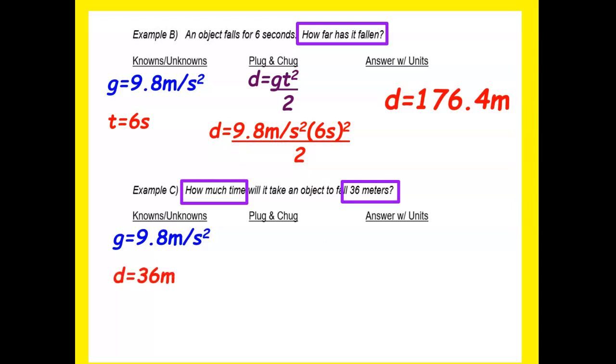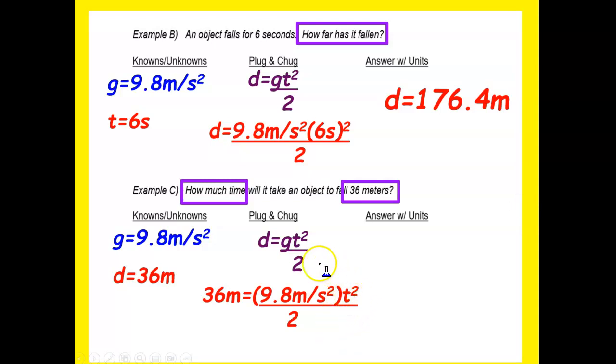Well, remember, in the equations, time is in both of them, but because I've been given the information of distance, I'm going to use this formula, and I'm going to plug it in based off of what I have. So now, again, if you are intimidated by the math to solve for t, as long as you have all of this information, and then your answer over here is t is equal to the unit of time, which is seconds, you will still get full credit. But I'm now going to go through and show you the math as to how I would solve for t.